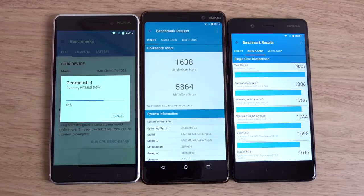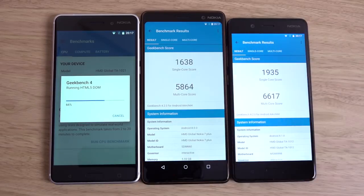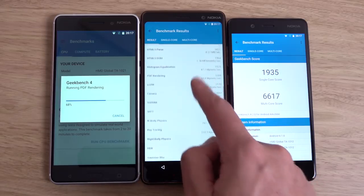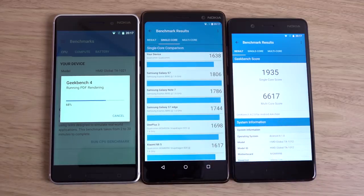And also we do have the score here on Nokia 7 Plus, very decent again in terms of multi-core and the single core, over 1500, and that is pretty nice. So you can see here, where does that put it? It just puts it below the Note 7, S7 Edge kind of area, S7, which those were obviously flagship phones a couple of years ago, so it's not a bad effort at all.